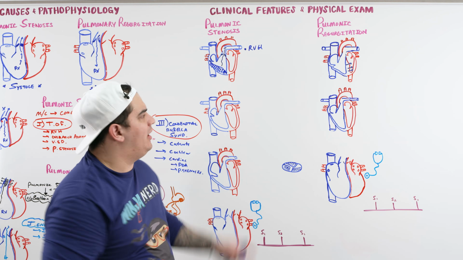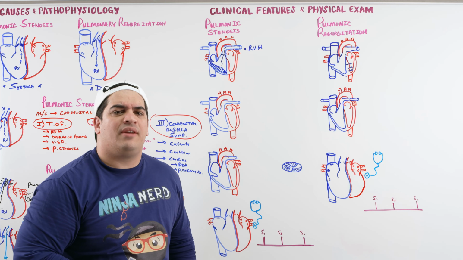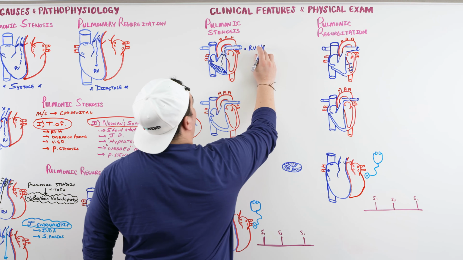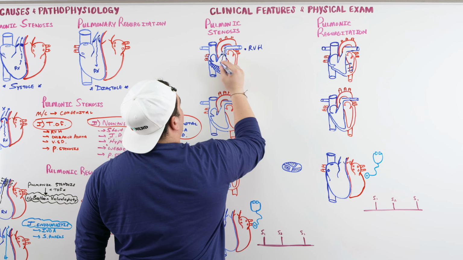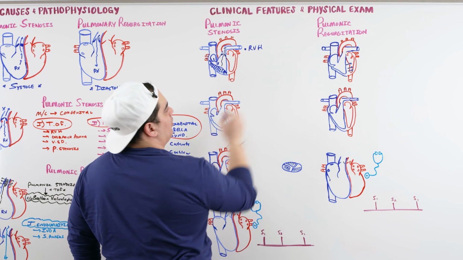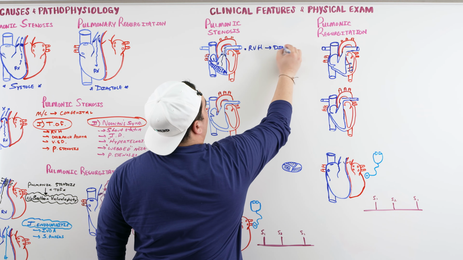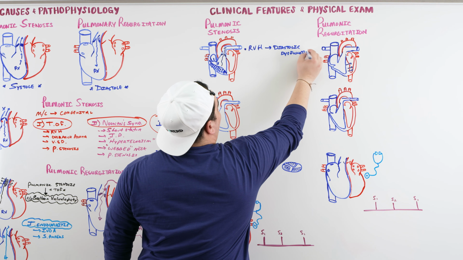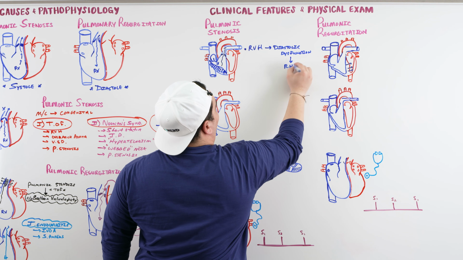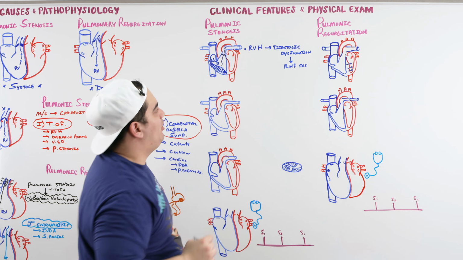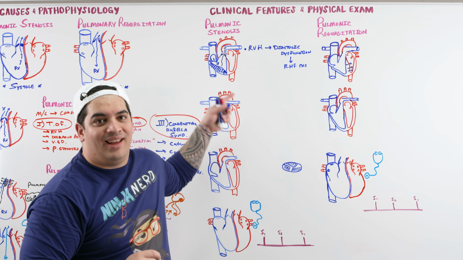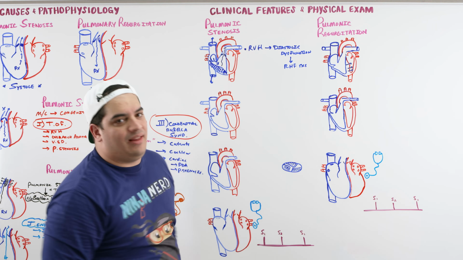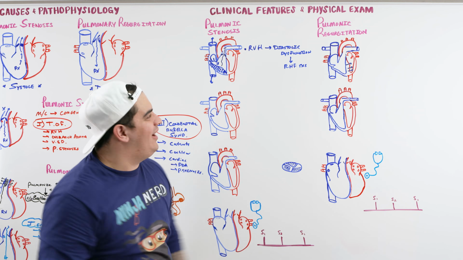With right ventricular hypertrophy, their ventricles get thicker and it's more difficult for them to fill, right? So they can develop what's called a diastolic dysfunction. With this right ventricular hypertrophy, it gets thick, narrows the lumen, and it's harder to bring blood into the right ventricle. The problem with that diastolic dysfunction is that it can lead to right heart failure symptoms. You're having difficulty filling blood into the right side of the heart. If you can't fill blood into the right side of the heart, it's going to start backing up into the inferior vena cava, superior vena cava, and lead to right heart failure. Pretty straightforward and simple, right?